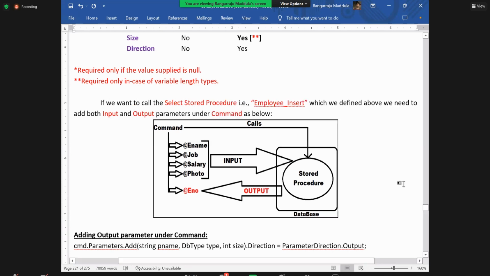We need to add the input parameters and output parameters. See, for the form you are adding, all the 4 input parameters will go to the procedure, and after the procedure execution is completed, the output parameter, employee number, will come out.